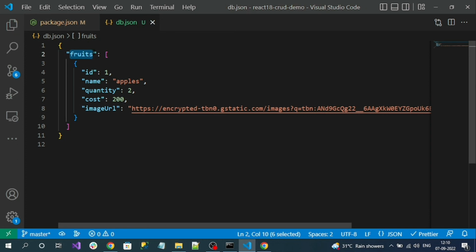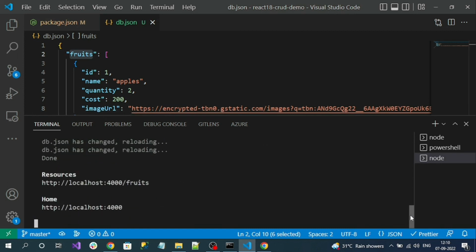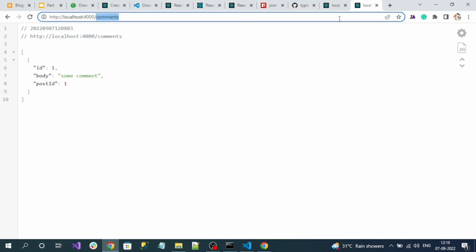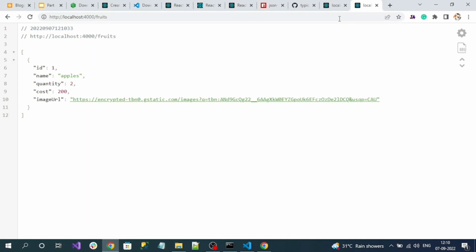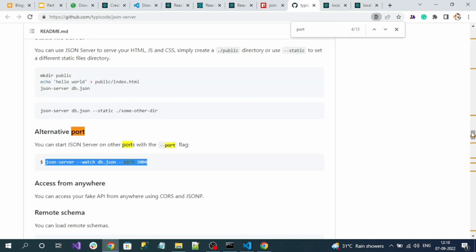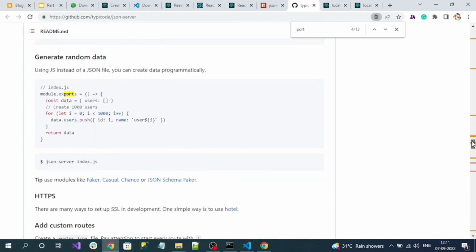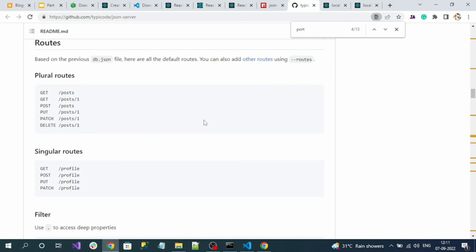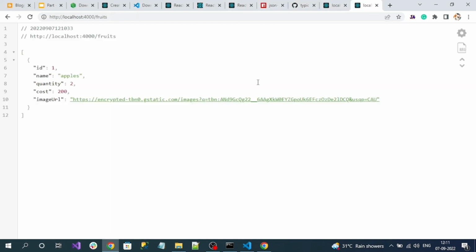If you save it and observe the console, a new endpoint will be generated. If I scroll down, here you can see the new endpoint is automatically generated. If I copy that endpoint and paste it over here, see, whatever response I added, all that response will be coming. And I want to show a few more things, like documentation. So here are the routes, some example routes. In general, all our CRUD operations depend upon get request, post request, put request, delete request, right? For every request, JSON server has sample endpoints. That means we can use this server to implement all our CRUD operations.